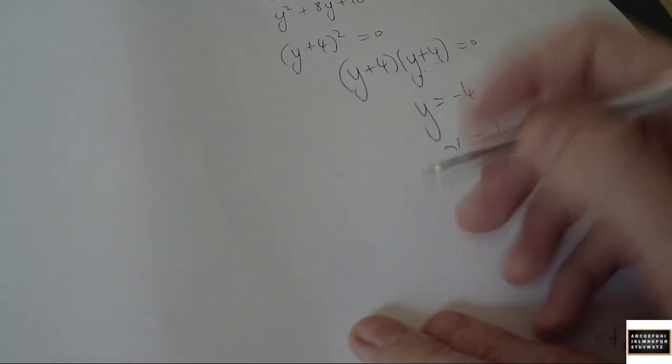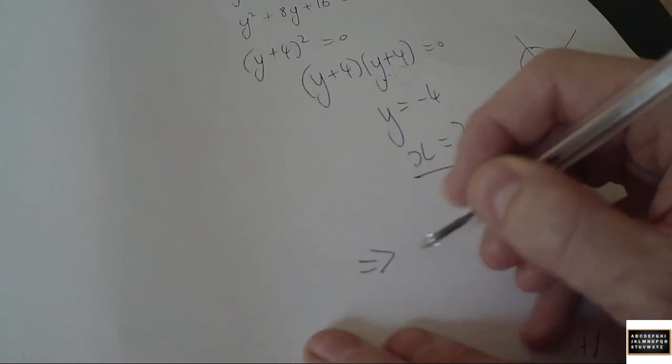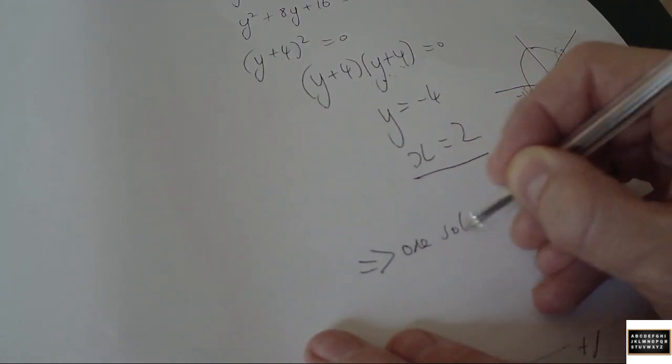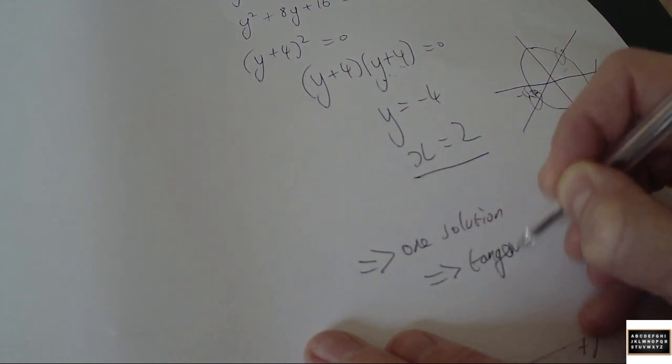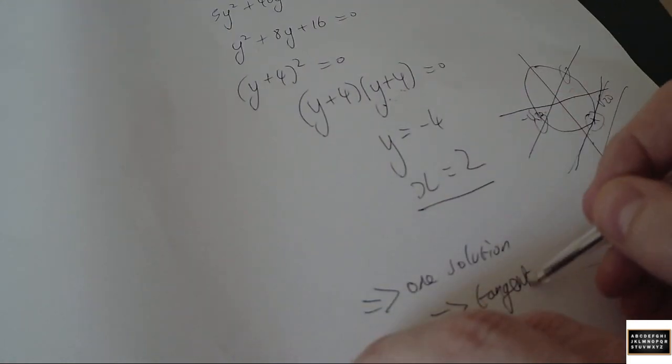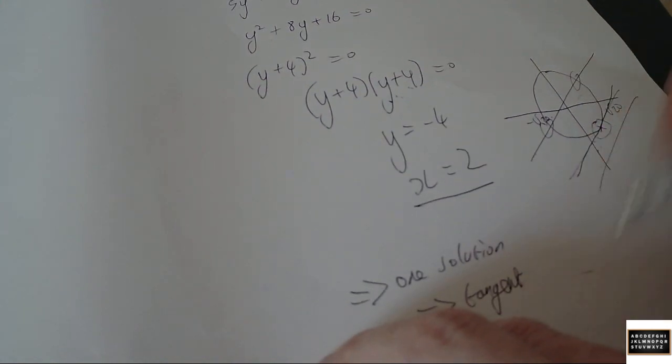We must just state that. So we're just going to say that it's one solution, so therefore it's a tangent. We're making that little statement there at the end just to make sure that we've got that understood and clarified, and that's our 5 marks got for this question.